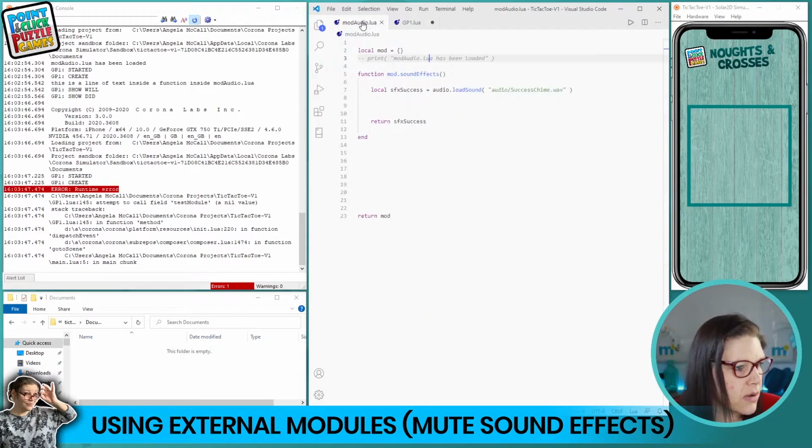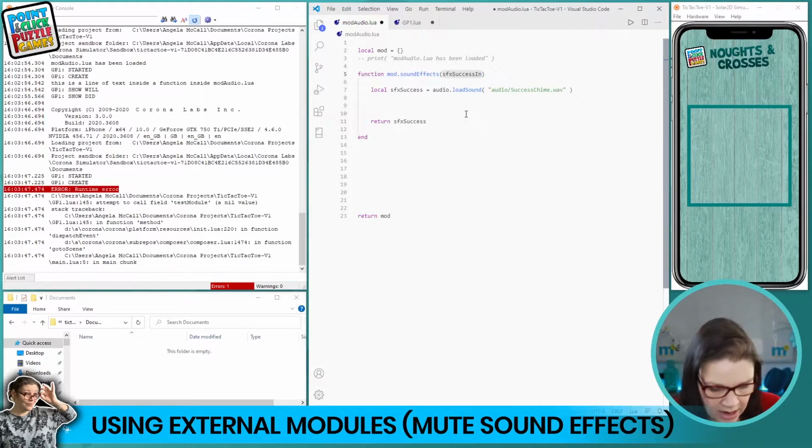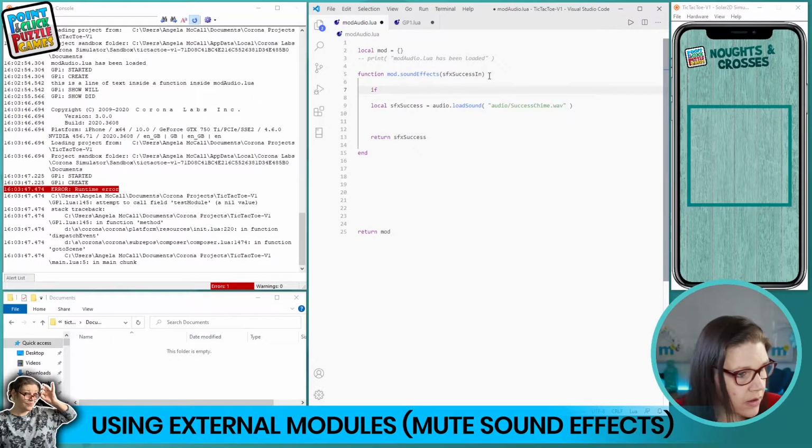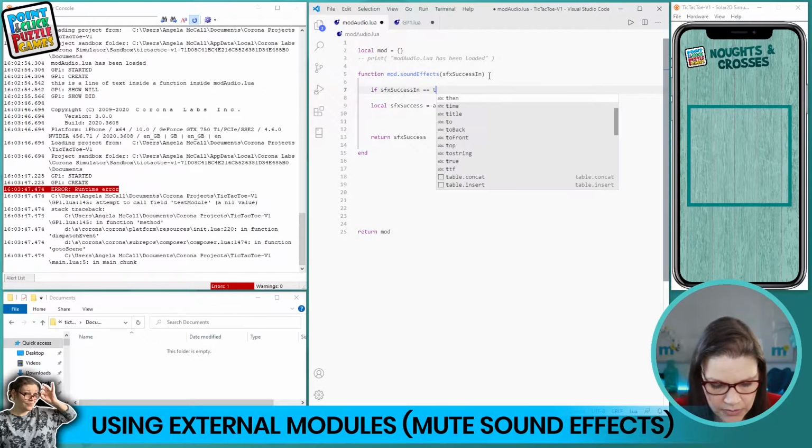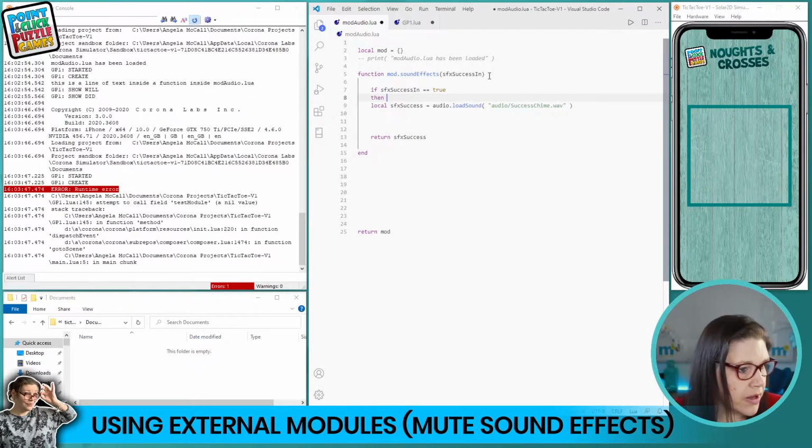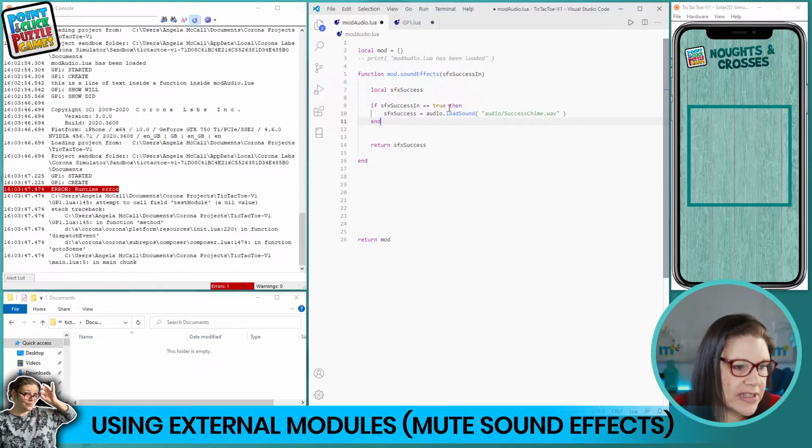Let's just go out to our mod. So this is going to receive in a sound effect in. Okay, we need to do something with it. So if sound effect success is equal to true, then we're going to load up, and obviously we'll add in else ifs to test the other ones in a moment. So we've got a local variable inside our function that now will be populated if this is the correct one to work with. In fact, we could put sound effect in, because we don't know which one it's going to be. So let's just change that, copy and paste.